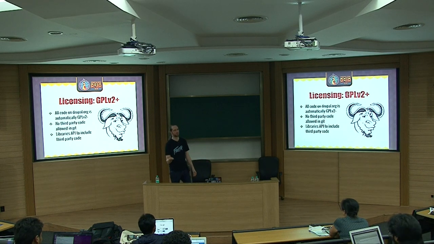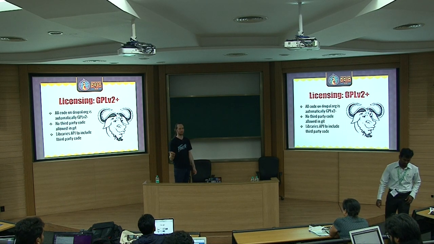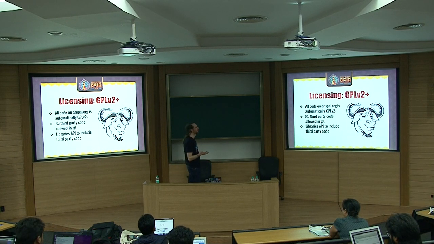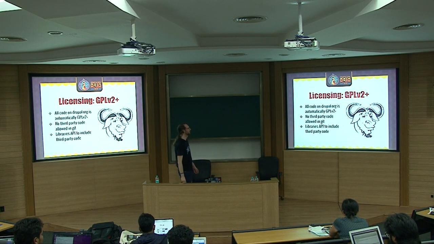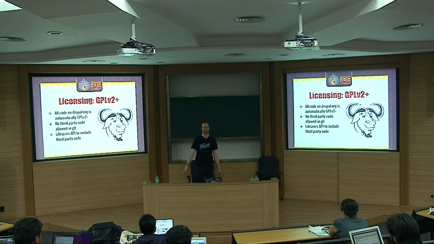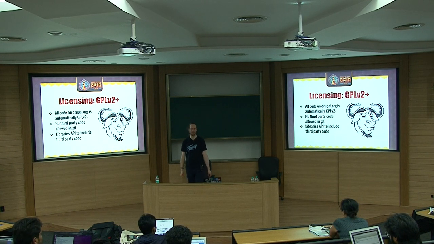For example, if you are using the Amazon Web Services SDK for PHP in your module, then don't include it in the Git repository. Just tell users, here's the module, and then you download the Amazon PHP library and put it in this place, and then it will work. You can also use, for Drupal 7, the Libraries API module to include third-party code. In Drupal 8, it's more and more the use of Composer if you're referring to PHP libraries. But I think the Libraries API still exists for JavaScript libraries that you include in your Drupal code.